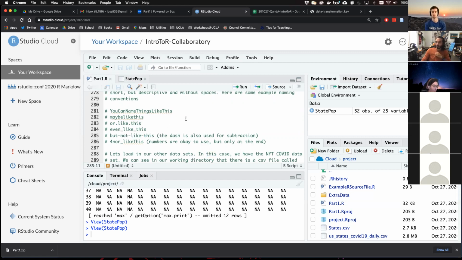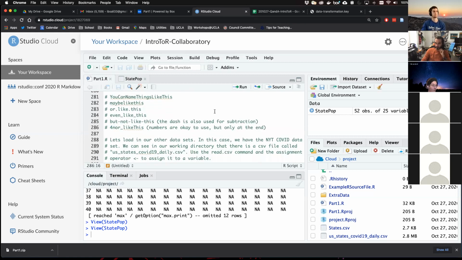You can put numbers in the names of variables, but you can't put numbers at the beginning of the names of variables, because I think it interprets that as multiplication. So this would be 4 times this object. But for now, we're going to stick with capitalizing the first letter of the object's names. Does anyone have questions about naming conventions?